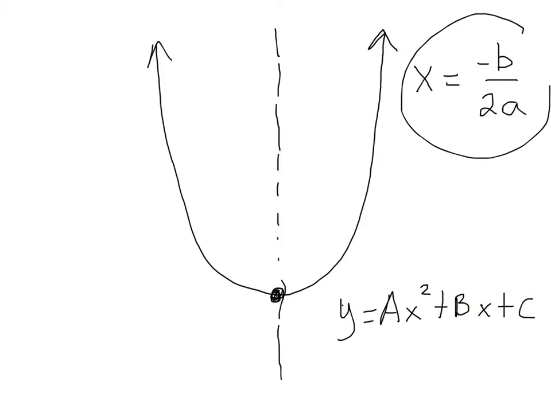So if I gave you a sample equation, y equals 3x squared minus 2x plus 5, a in this case would be what? 3. a is 3, b is negative 2, and c is 5. So if I wanted to know what is the axis of symmetry, in other words, what cuts my parabola in half, I could do negative b over 2a, and whatever that number is, that would be the vertical line that cuts my parabola in half.